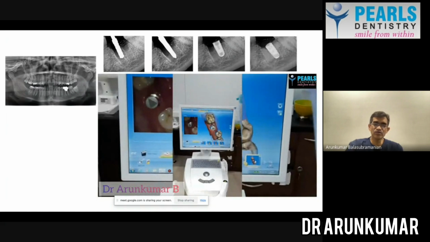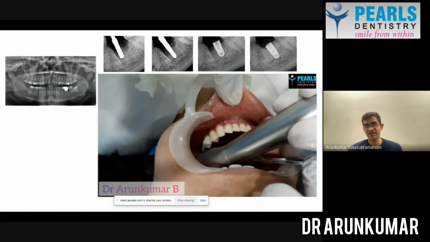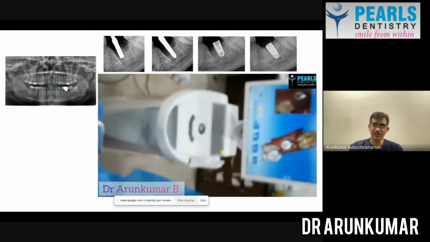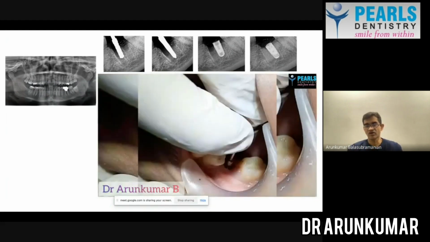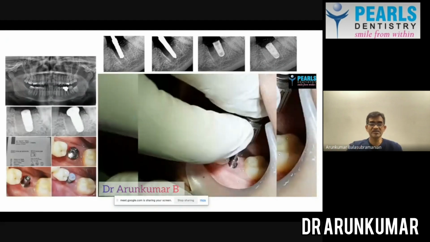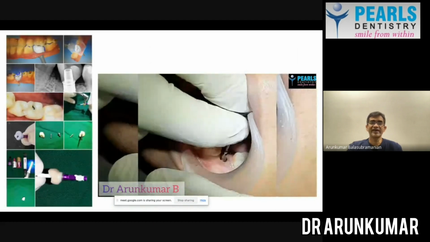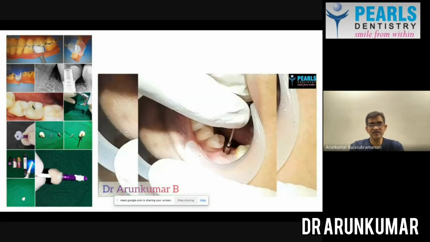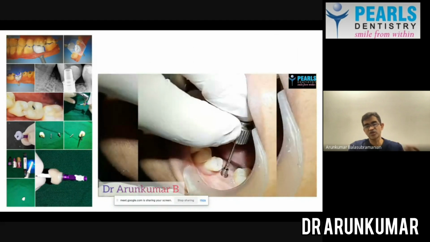And then the scanned tooth structure, we are actually designing. You can see me actually scan the implant position. And once we scan, the implant position is being captured real time onto the computer screen. We can design a crown now. Once we design a crown, we can actually manufacture the crown on the left side of the screen. You'll be able to see the actual design that is happening and then the actual milling that is happening.